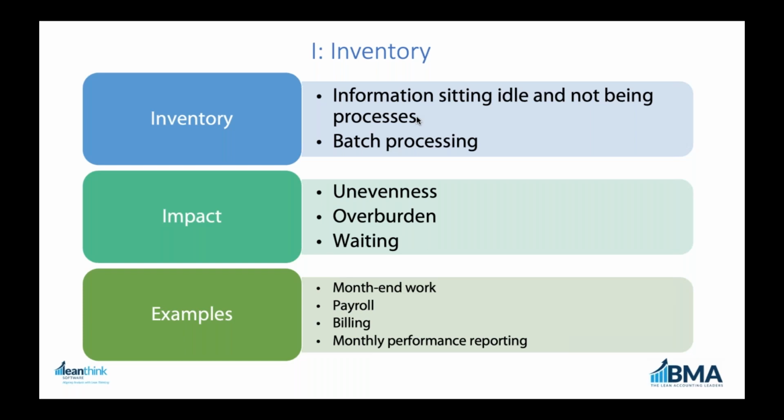Inventory waste is easy to see in the manufacturing environment, but in the knowledge environment, inventory shows up as work or information that batches, that collects before we deal with it. We wait until the end of the month to process certain transactions. We actually do our financial planning processes typically once a year. That's a large batch of planning information. And we do a number of things, whether they're billing, receivables, payroll, twice a month or every other week. We do things in batches, and some of them make sense. Some of them are required, and some of them it's helpful to question.